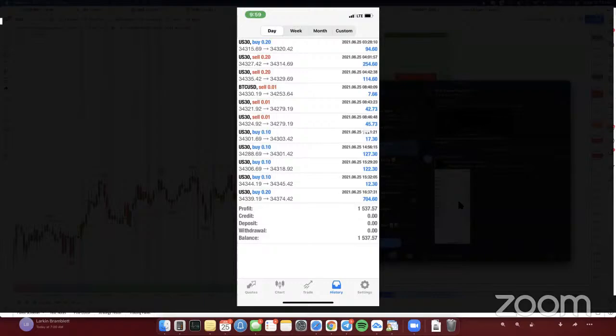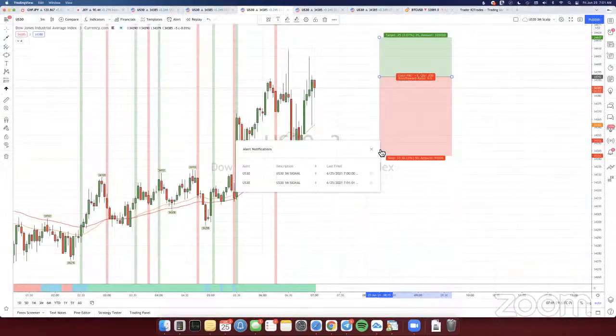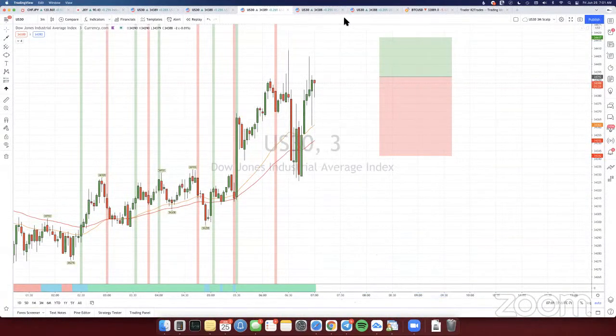Larkin as well. Larkin made 1,537. I only took one trade today, but you guys took a couple others. Looks like Larkin traded Bitcoin and US 30. So nice work amongst everyone here. Going back to the charts, guys, there's no entry available yet. That's why I'm just, you know, kind of just sitting around because we don't have an entry here on the 3-minute. We're looking for a buy signal here. Once we get that buy signal, we can take it for a buy. But, you know, the buy hasn't come up yet.